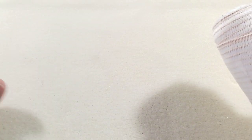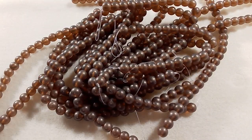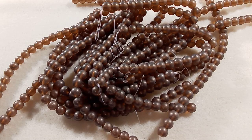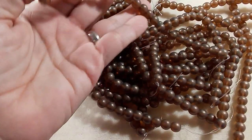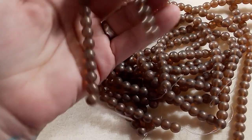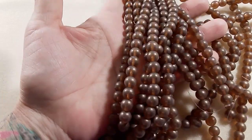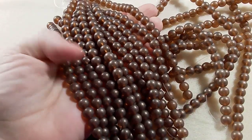Let's see where we're at here. Those are the more expensive. And let's go to this one here. So these were 83 cents, and they are 8mm Suede Gold Smoky Topaz round. Oh my gosh, these are unbelievable. I've ordered these before, and I'm pretty sure I got them for like 40 cents a strand. So I'm basically paying double, but you know what? Even at that price, they are so amazing. Just awesome.